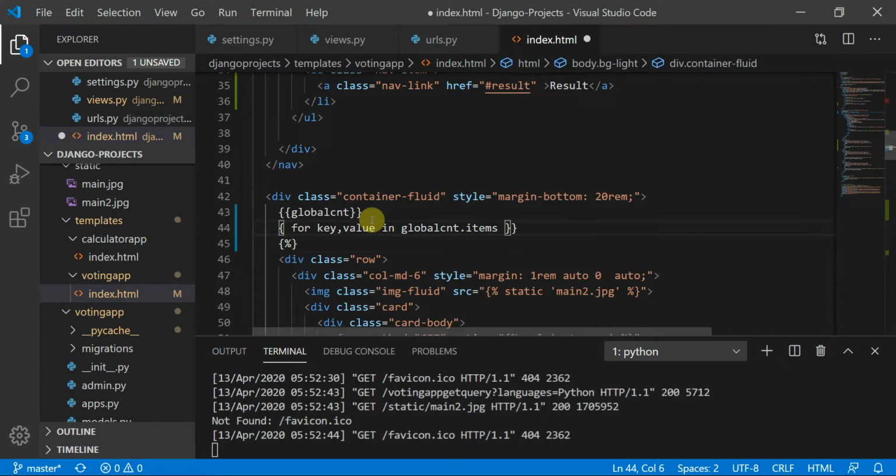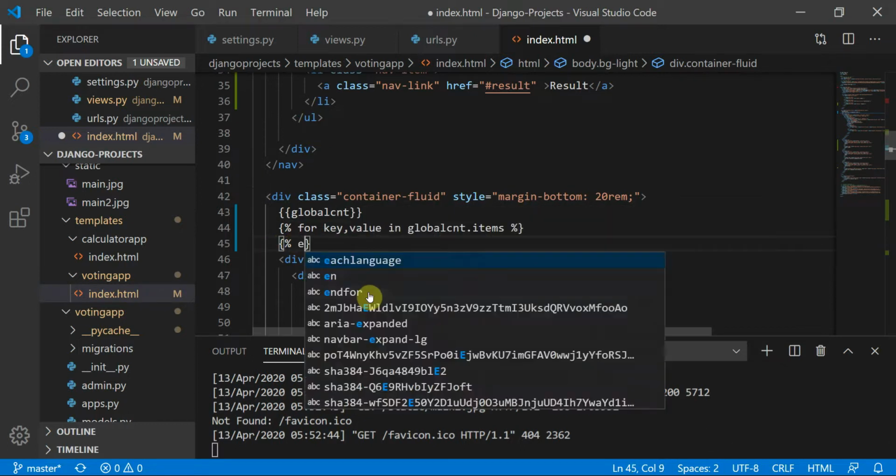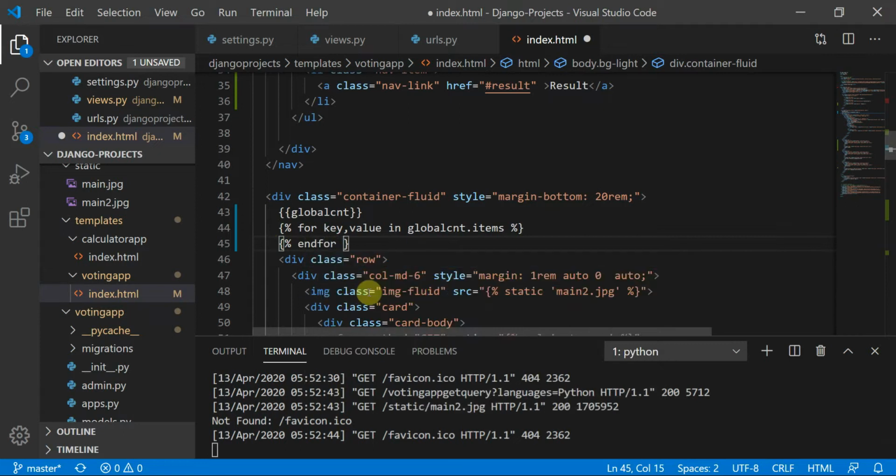by a percent sign, and again a percent sign, and now I would end the for loop with endfor and a percent sign.